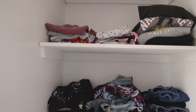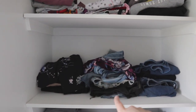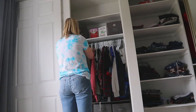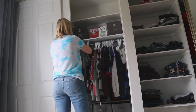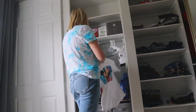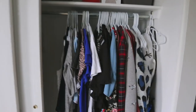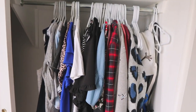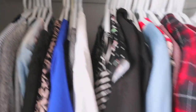It just gets so messy so easily — PJ shirts, PJ pants, sweaters, work pants, summer shorts, jeans. How did my scrub cap get in there? Okay — that's my giving pile, these are shirts that need to be hung up, and that's the shirt I sleep in every night. Now at least it's organized by shortest to longest. Right now I just have dresses and workout sweaters, so maybe I'll put all my sweaters on the other side — I'm just a little scared to use it, but let's try.